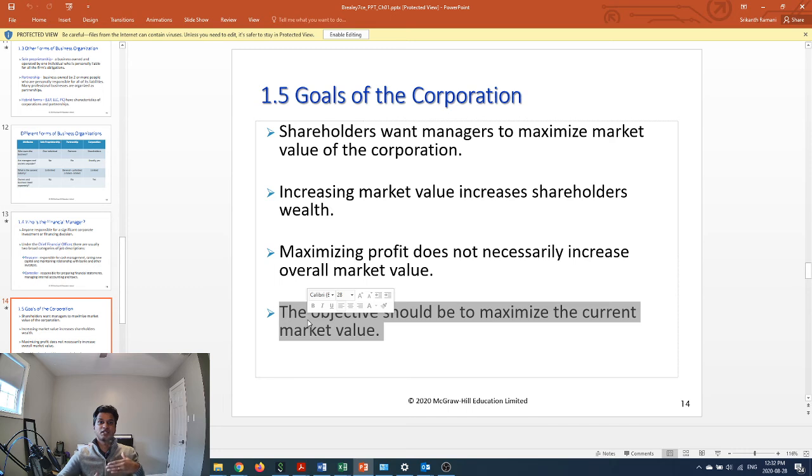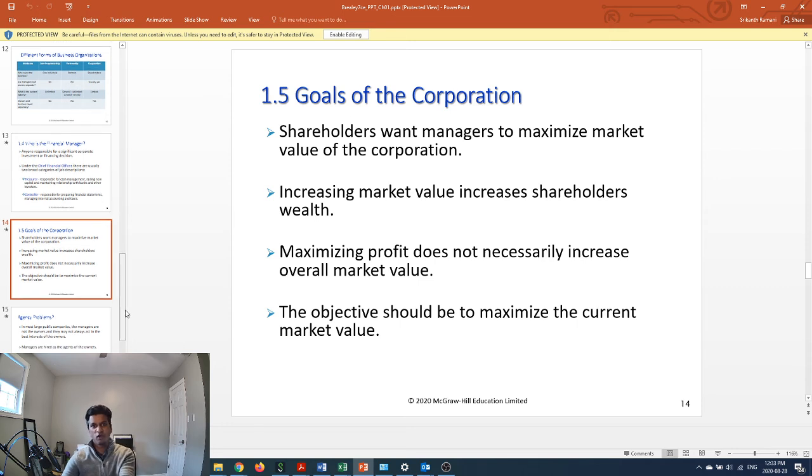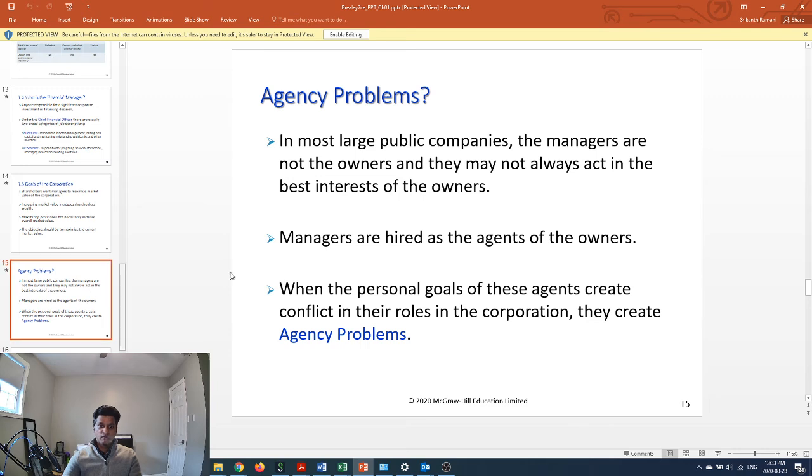That means maximizing profits today, tomorrow, the day after, 1 year, 5 years from now, 10 years from now, in a very consistent way. You have to look at the long-term future and not just sell off a bunch of assets or cut a bunch of expenses. If you fire a bunch of employees and your company earns a bad reputation, no good employee might want to join your firm in the future. So that's also hurting market value. Okay, so that should be the goal of a corporation.